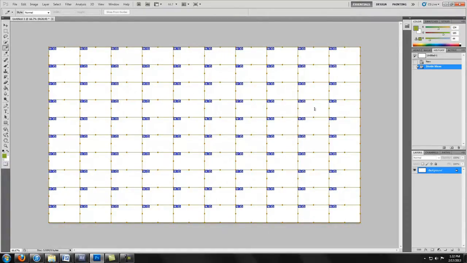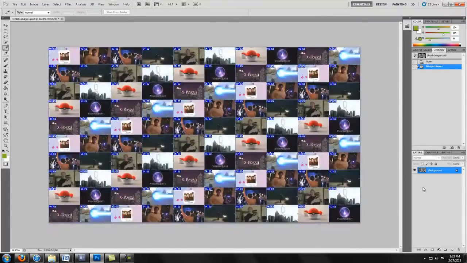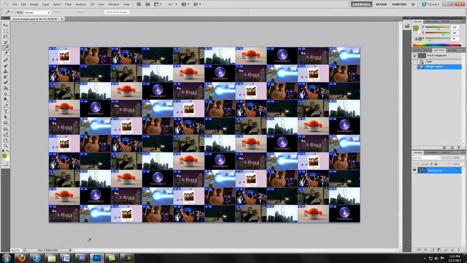Now you basically just click and drag images into each of these spaces. So what I did is I chose 10 images and I laid them out in one row, and then I just kind of repeated the same images in each row, but I moved the order a little bit just to make it look kind of random. Now you can use as many images as you want. You can use up to 100 different images, or like I did 10. You really just want it to look somewhat random. In the end, these are all going to be just flying by, and it's going to be very quick and hard to see, so it's not super important.